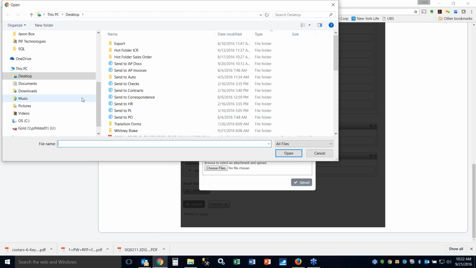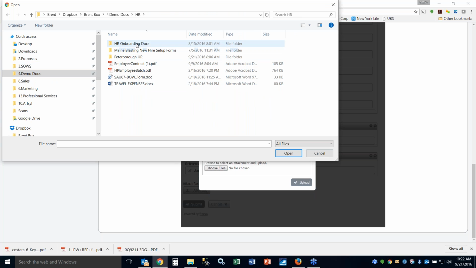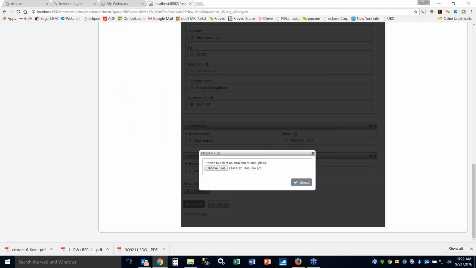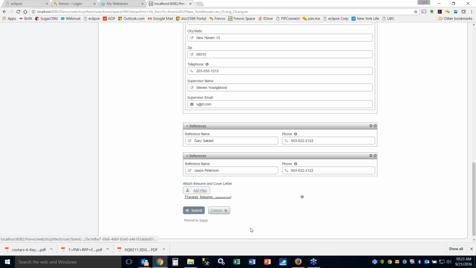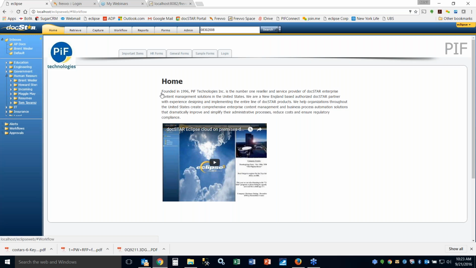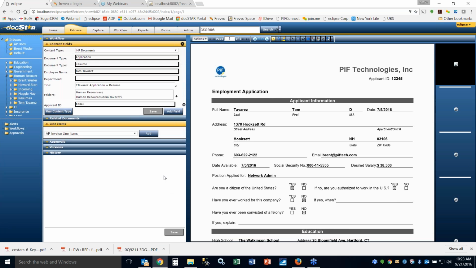So I'm going to browse out and grab some demo documents here, and we're going to grab his resume. So we're attaching Tom's resume here, and upon submission, you'll see it automatically submits that document into the Eclipse repository. In our particular case, I'm going to go into my workflow queue, and you're going to see Tom's resume right here at the top.